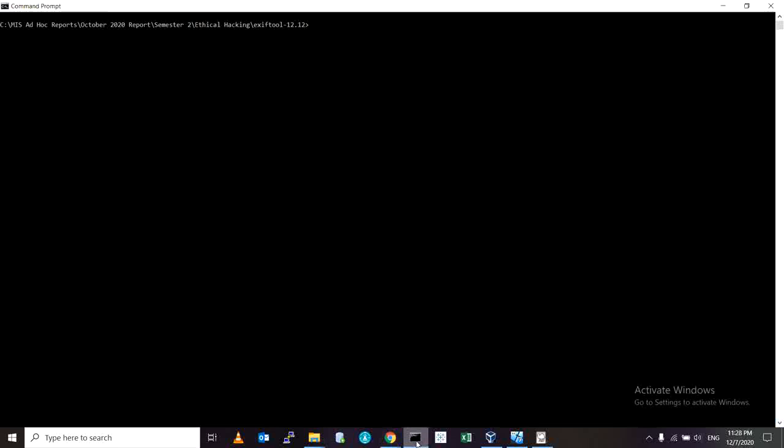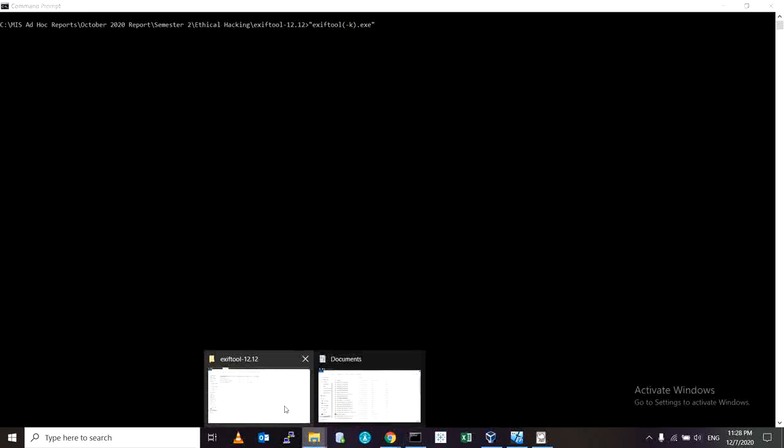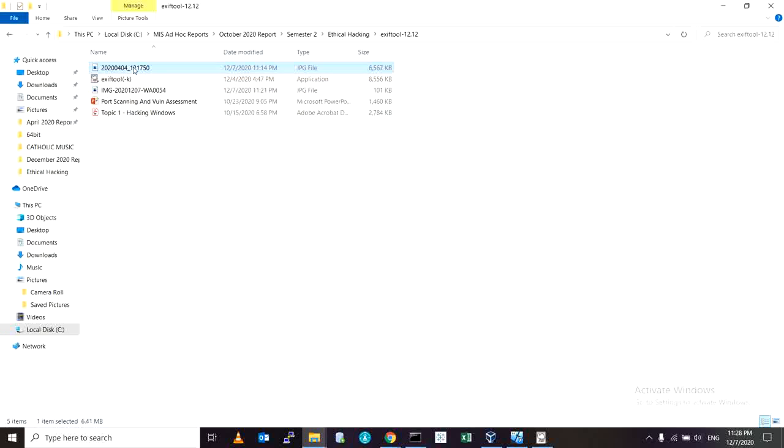So once I've navigated to the folder where my Exif is present, I'll then just type E, then tab to give me the tab value. Then let's say I want to see more information on this file.